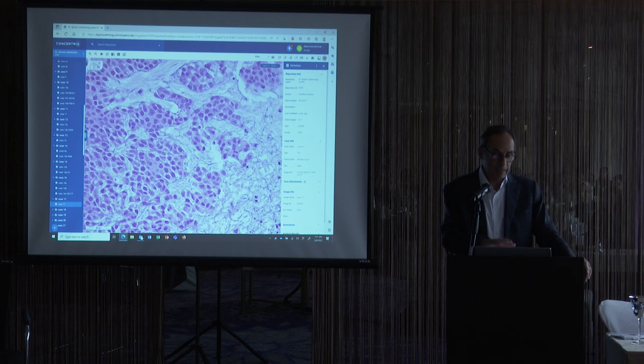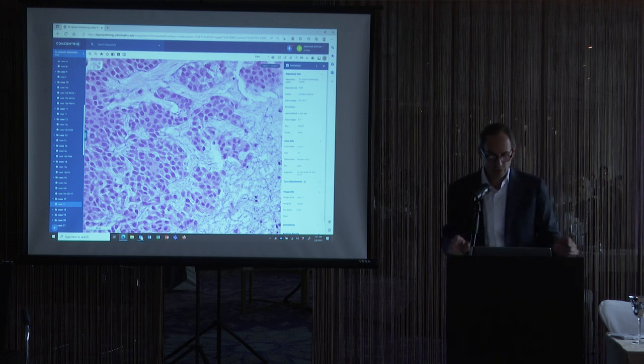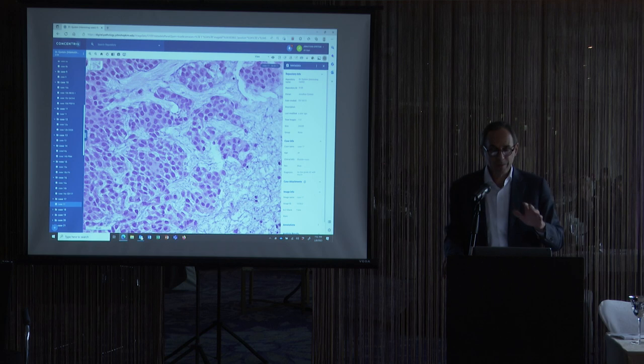Even though it's not that high-grade cytologically, we're not seeing a lot of mitoses, etc., once it invades, whether it looks low-grade or looks high-grade, it all has the same prognosis. So some of your, again, experts would call this invasive high-grade. I call this invasive low-grade because under the microscope it looks low-grade. But it can be confusing to clinicians. And I've seen clinicians, when they get a report of invasive low-grade cancer, they think, oh, maybe it's not something to worry about, it's low-grade, which would be misleading.